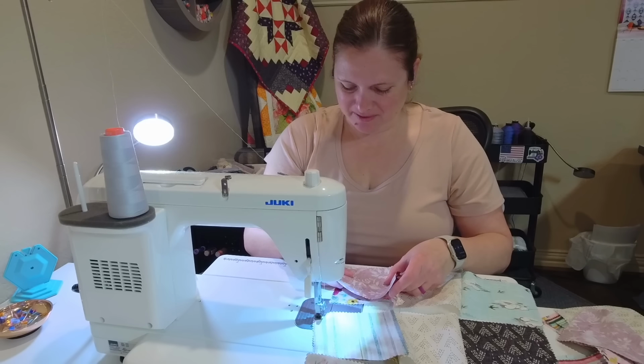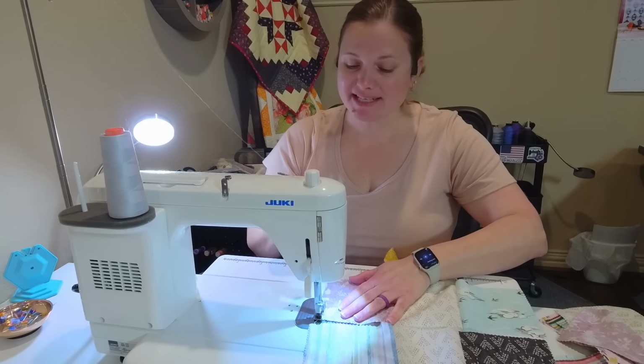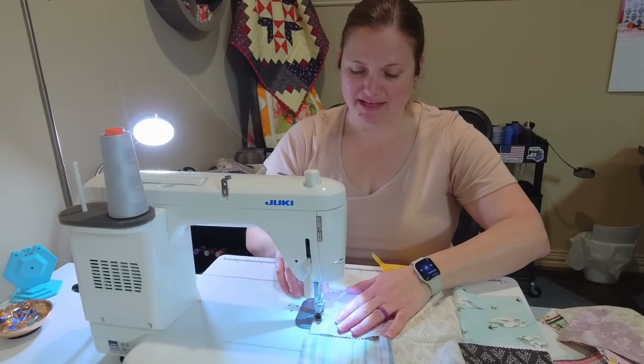I love how quickly a quilt can come together if you don't have to spend the time matching all of the seams to get it to line up perfectly.